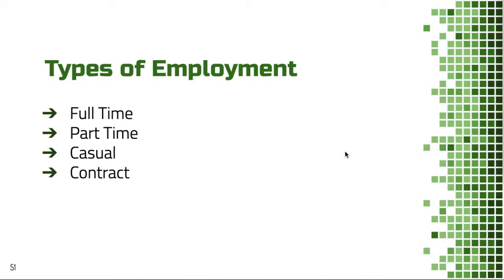A full-time worker works approximately 40 hours a week. We know that in carpentry and joinery, a full-time worker is actually working around about 44 hours per week, usually split across 5 days, which means they have 2 days off. That's their weekend. Sometimes your weekend is Saturday, Sunday. Sometimes your weekend might be Sunday, Monday. Okay? Your weekend is just the 2 days that you have off. Sometimes you'll work overtime as well. But a full-time worker works approximately 40 hours a week, approximately 5 days a week.